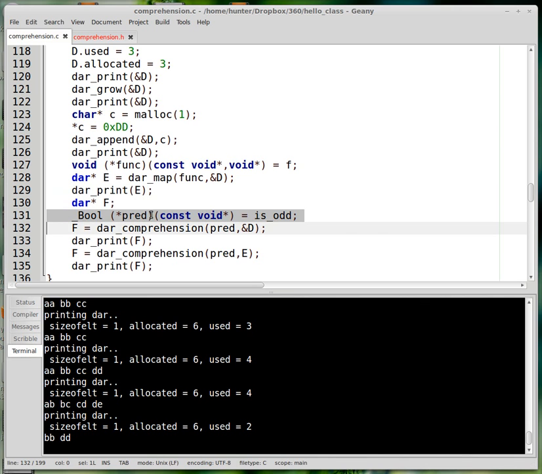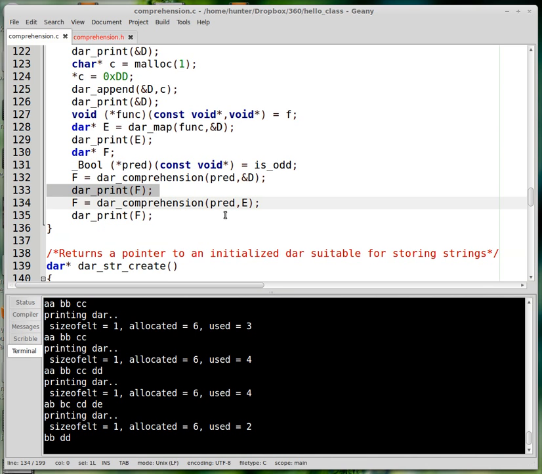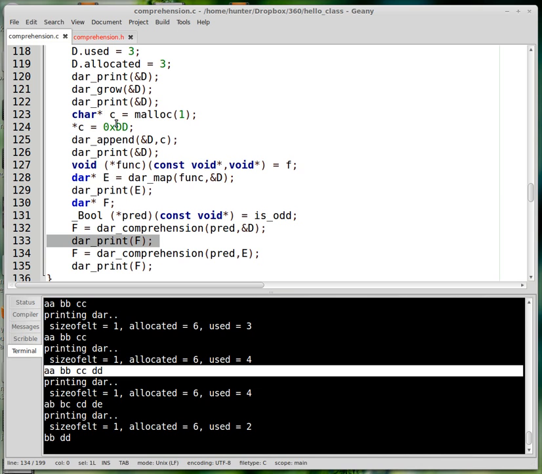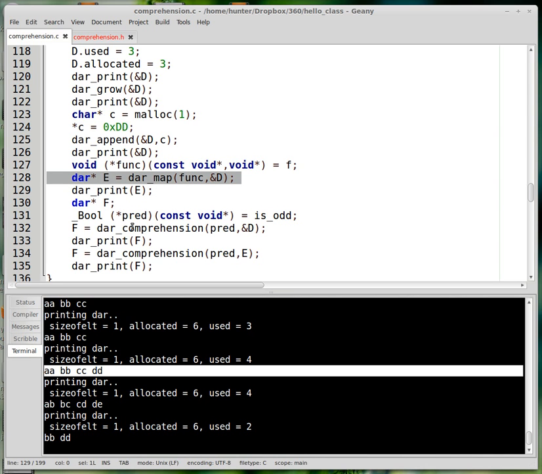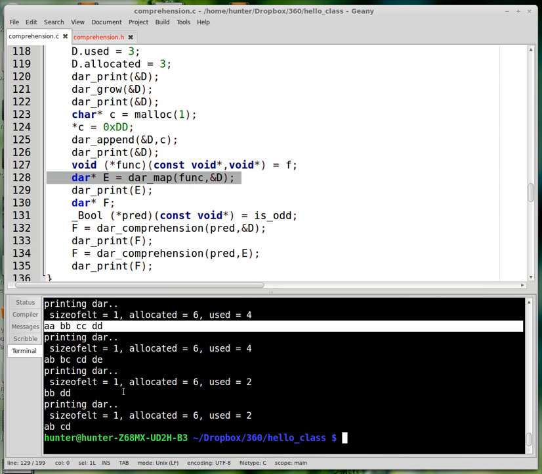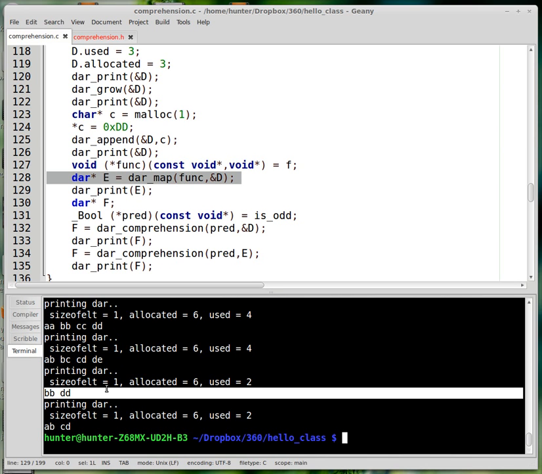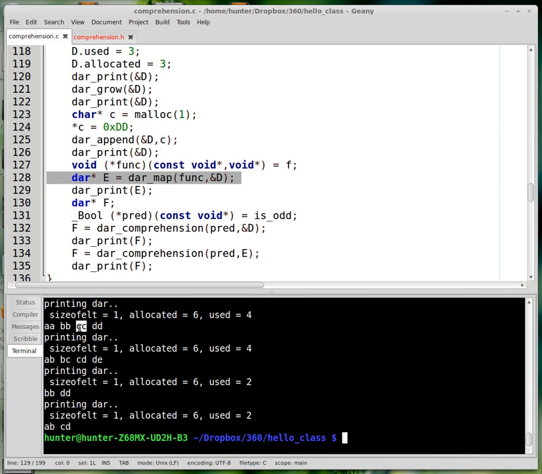And now let's try the list comprehension, and we're going to select out the ones that are odd. So apply the comprehension and print the result. For some reason, I apply it first to D, which is the original thing, right? So which one is D? Okay, so E has already had the map applied to it. So this is E, and this is D. And first we apply the predicate to D to get F, and that selects out these 2 things. And is that right? So what is A in hex? A is 10, which is even, and B is 11, which is odd. Check. And so similarly, this is even, this is odd.